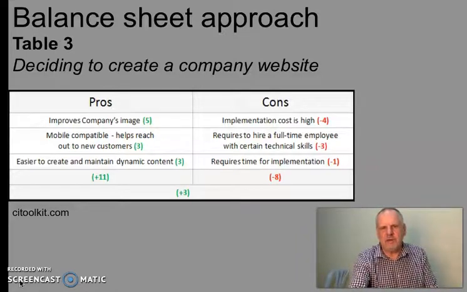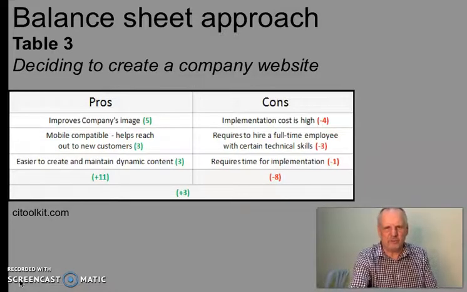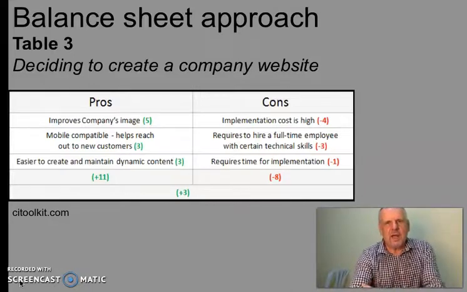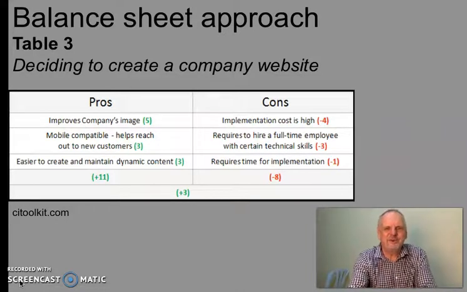So you apply a numerical value to each of the pros and each of the cons, and you add them up, and then wherever the balance lies, that's what you do. And in this case, the balance lies with the pros. So not only there may or may not be more or fewer reasons, but the importance of these reasons becomes clearer. I recommend, with this kind of thing, don't use 5 as your top number, use 4, because then in your mind, you've got to come down on the side of pro or con. You can't plumb right in the middle, but that's up to you, of course.